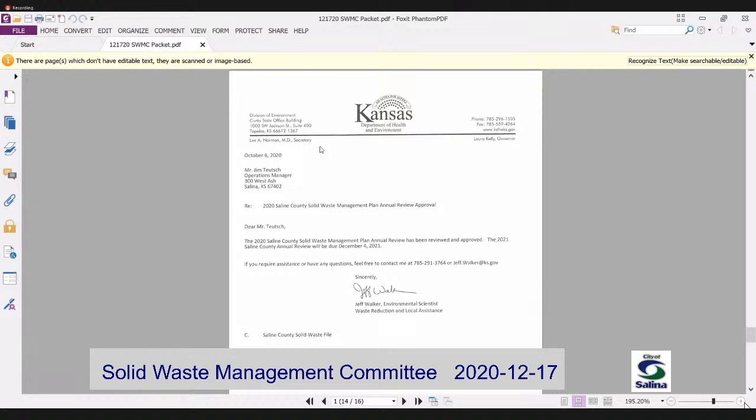So over the next year, we will capture those changes to the solid waste system, and that may include changes other than the city of Salina's waste system. It could be something that changes from a private hauler if we learn of that, or if they share that information, and it's important for us to capture that and include that as part of the plan. And with that, that's really the entire overview. It's simply to inform you that the state has reviewed the current Saline County Solid Waste Management Plan and has approved it through 2021.